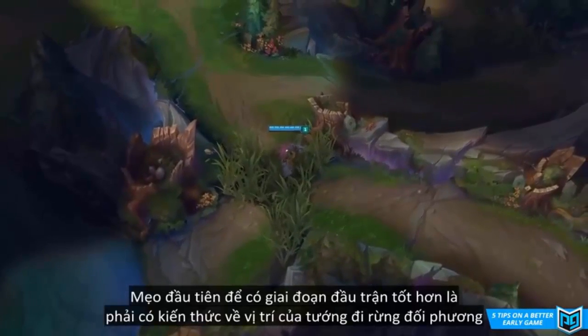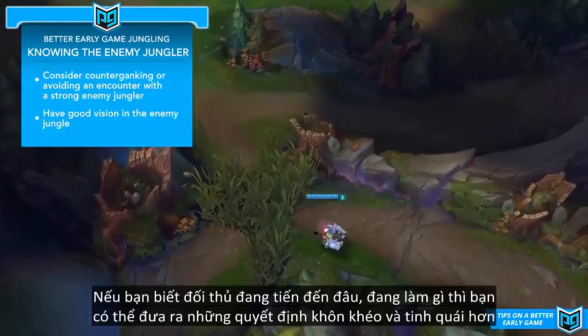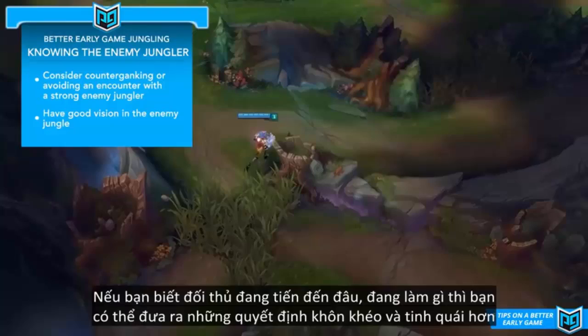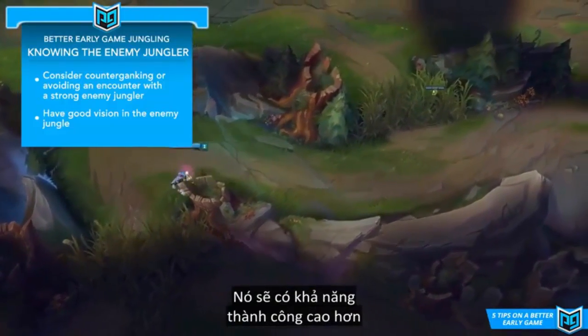Having a better early game is to have better knowledge of where the enemy jungler is. If you know where the opposing playmaker is headed and what he's doing, you'll be able to make much smarter and more well-informed decisions, which will in turn increase their success.